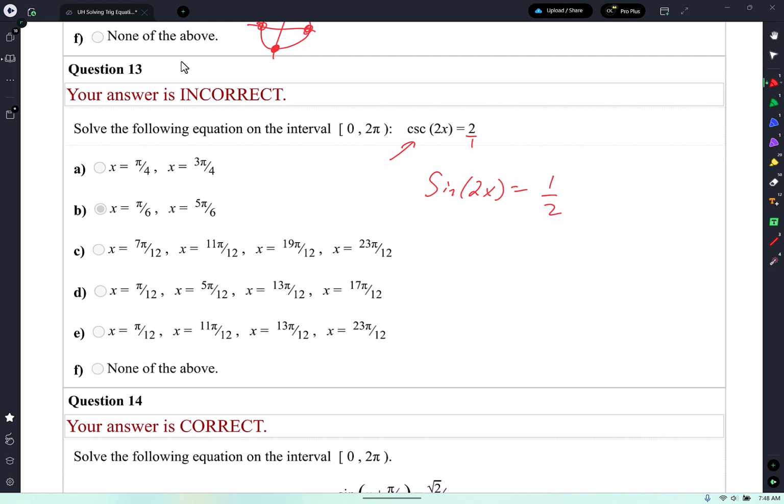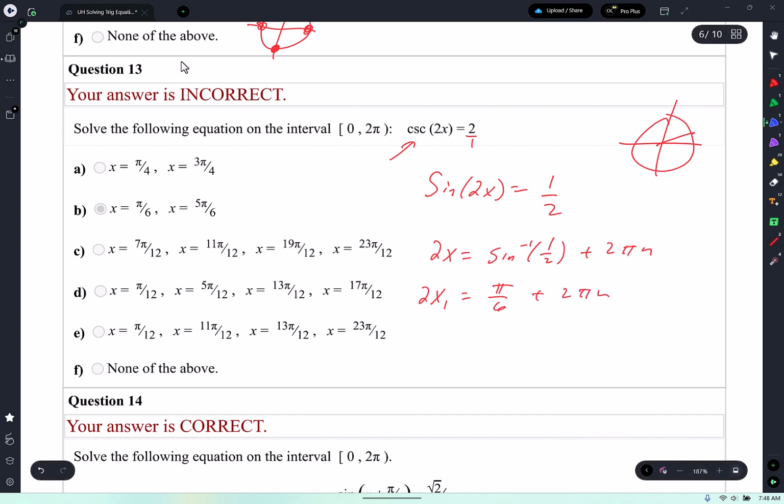And then I'm doing inverse, so I'm going to have 2x equals arc sine of 1/2 plus 2 pi n. I think what I would do from there is think, okay, 2x one equals, the first time I have a half is, bam, at pi over 6. See? So where sine is a half, plus 2 pi n. And then I'm going to change my colors to a blue. 2x two equals, the next time I have a half, bam, is 5 pi over 6.